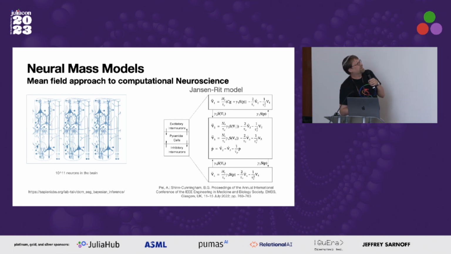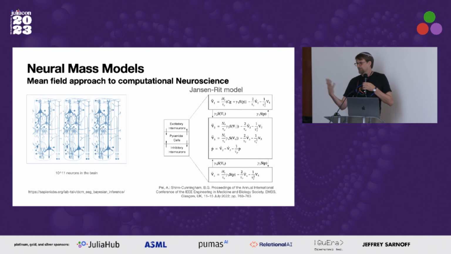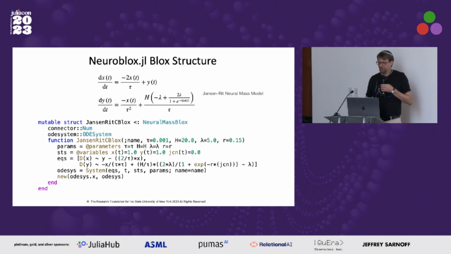computational primitive. This is a very common thing that people in computational neuroscience do. We have 10 to the 11 neurons in a brain, right? That's impossible to simulate, even if Moore's law continues. So what people said is, let's take a cluster of neurons, thousands of neurons maybe, and ask what is the average dynamic behavior of thousands of neurons. Typically it involves excitatory and inhibitory neurons going back and forth, and you essentially end up with a mean field approach to neuroscience. You get essentially a differential equation.